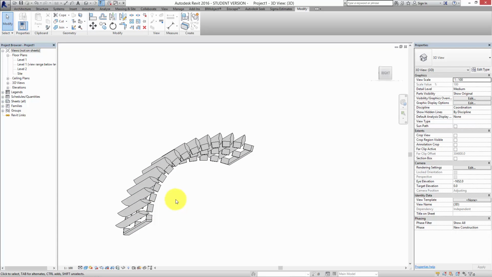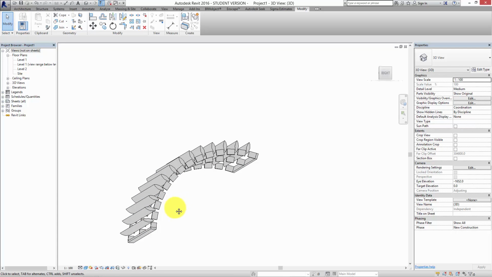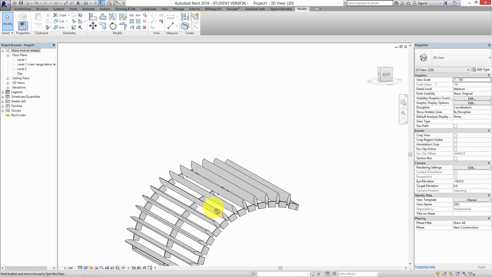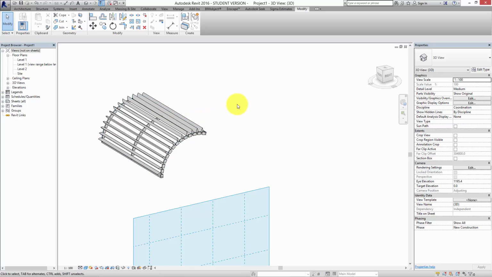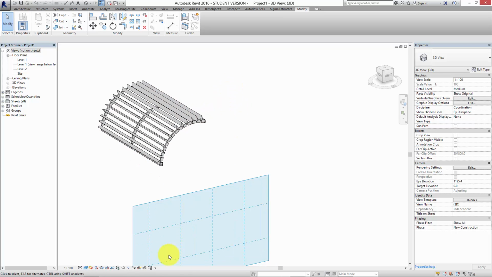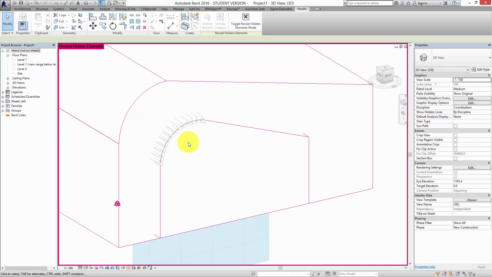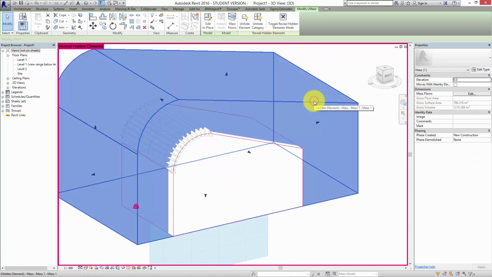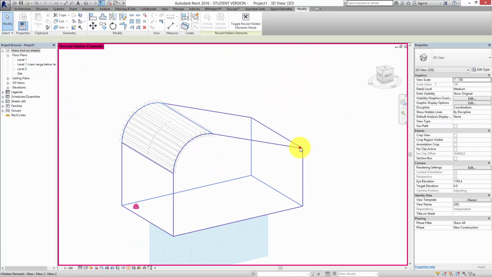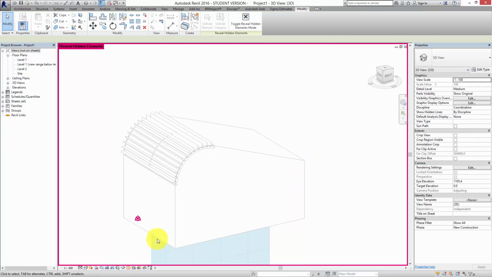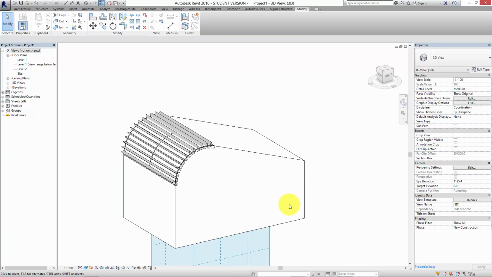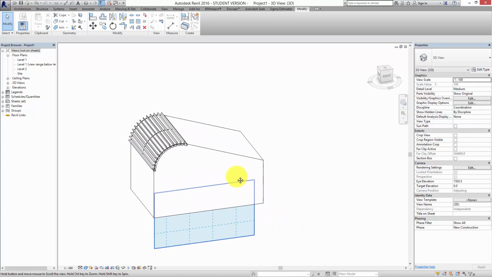Yeah. What can you do with a not regular grid? A not regular grid. Yeah. Like with different shapes and. Yeah. Okay. There's a couple of ways of doing it. If I switch the masking model back on, we don't want this one. If I switch this on and say unhide in view, let's try the same thing again.